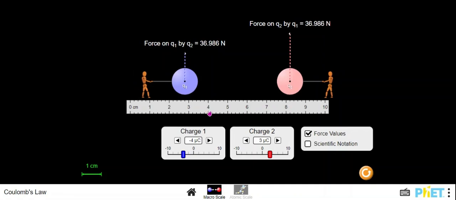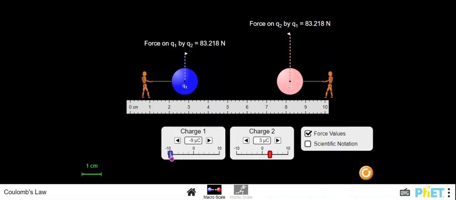There's about 5 cm between them. Then I'm going to vary the value of the charge, picking one of the two charges. You watch the value of the force, because we'll check if there's an effect on it. First of all, I'm going to increase this. This is minus 4 microfarad. I move it to 5. Watch the force. I move it to 6, 7, 8, up to 10. What's your observation?